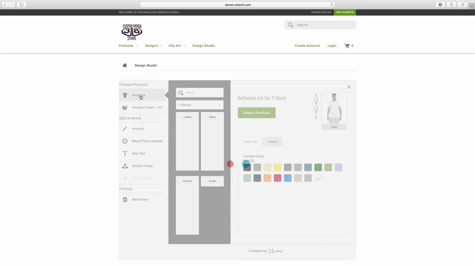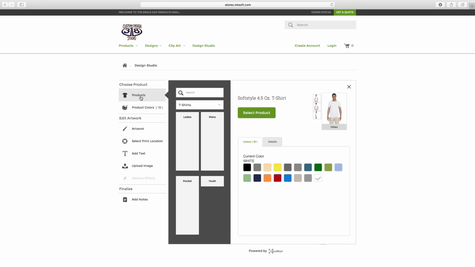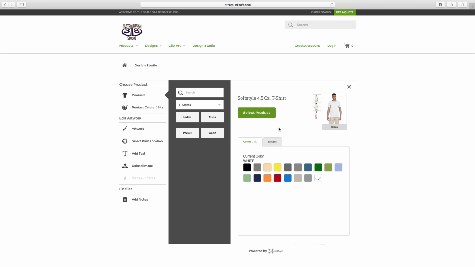And the great thing about this program is now you are in control of the kind of shirt and the color that shirt is that the design goes on. Where the store may carry one or two colors of a particular design, now you're going to have 12 to 18 colors, as well as long sleeve and short sleeve shirts that you can move designs to that might not necessarily be on that style of shirt in the store. So as you see, we have ladies, men's, pocket shirts, and youth. And in the drop-down box, you'll also have a sweatshirt selection. So for this, we're going to go with men's shirts.